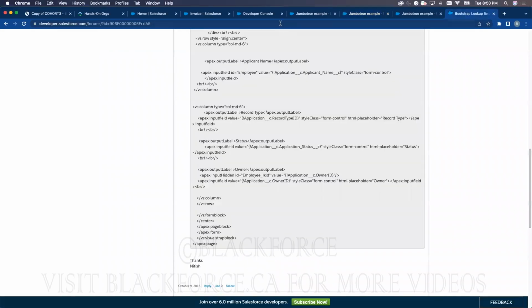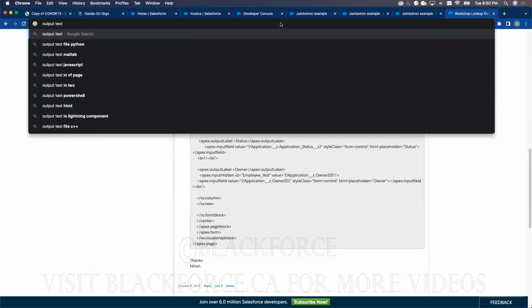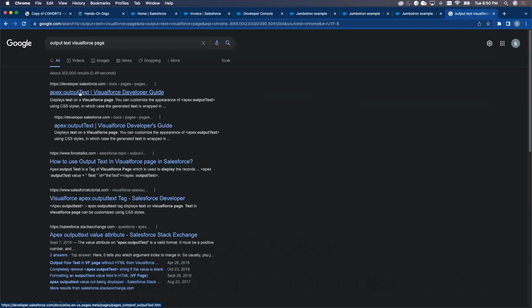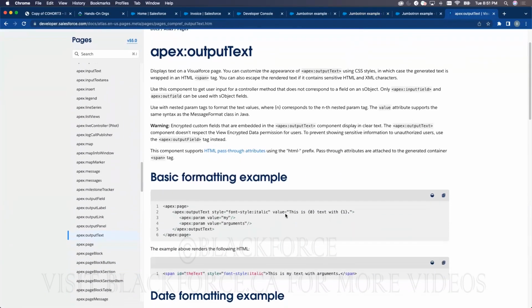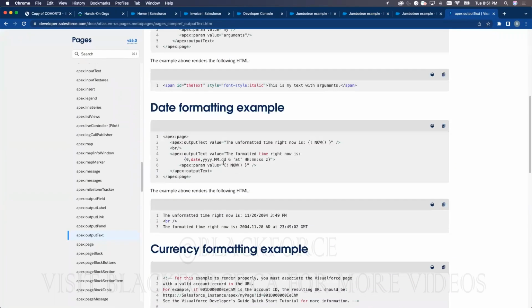So let me show you what that means. Output text, Visualforce page. Okay, output text Visualforce page. Can you see? Font style, that's fine. This is what I'm looking at. I'll copy this.